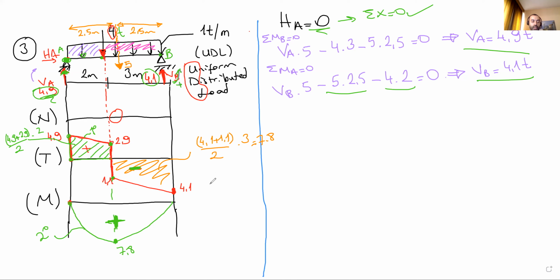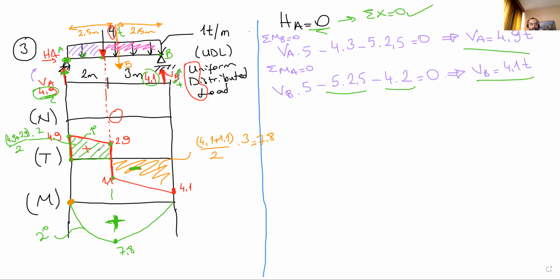To draw the moment diagram, we are going to use the area under the shear force diagram, as you know. At the moment diagram, this is my start point. And the moment at this point is 0. Why? Because it's a simple support. That means a pin support. This is a simple beam. It's a pin support. There is no moment on the pin supports, as you know. So the moment is 0.